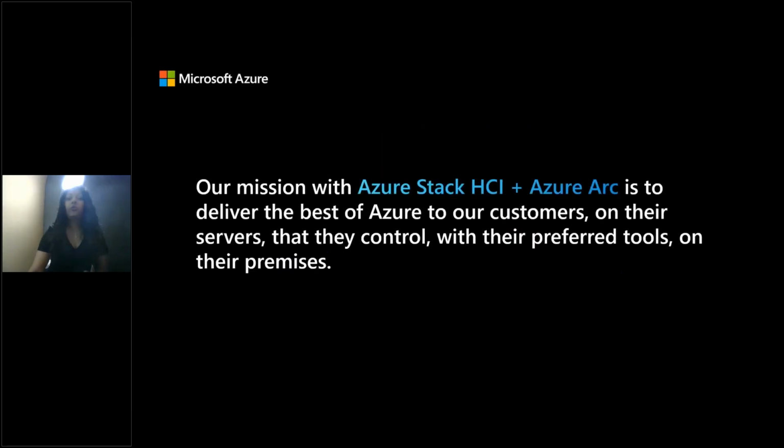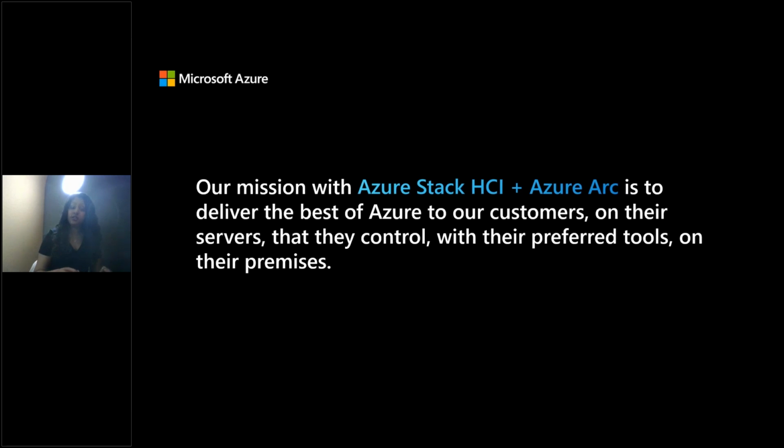And so I'll quickly touch on what the mission with Azure Stack HCI is, or what the mission with hybrid cloud is. So with Azure Stack HCI and Azure Arc, our mission is to deliver the best of Azure to our customers on their servers that they control with their preferred tools on their premises. So have a think about what that essentially means. It means it's no longer a workload running in Azure on servers that our customers don't know about. They have full control of that entire estate.